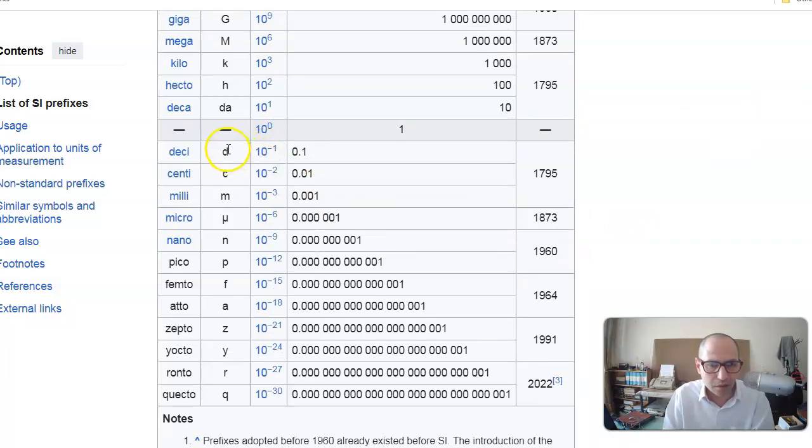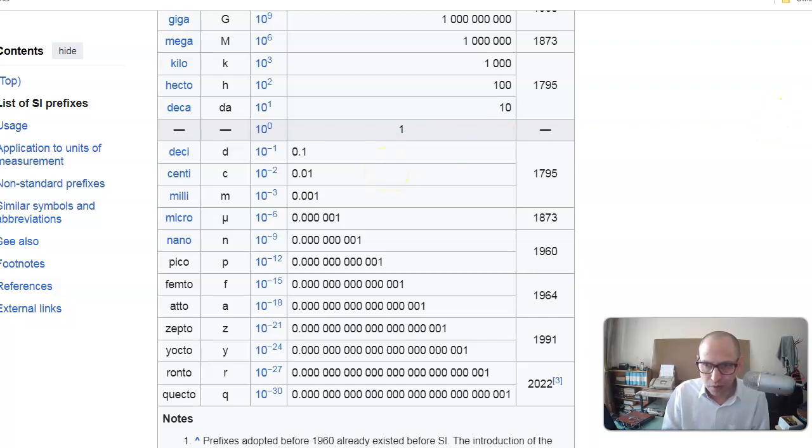And then on the other end, you have the deci, for example, decimeter, if you have heard of that. All of these, of course, are used in physics and chemistry, in all sciences, essentially. The centi is 10 raised to the power negative 2, which is 1/100. The milli is 10 raised to the power negative 3, which is 1/1000. The micro, the nano, pico, femto, atto, zepto, yocto, ronto, and quinto, right? These are, I suppose, Roman. Some of these names are Roman. The other ones are taken from two different languages, okay?